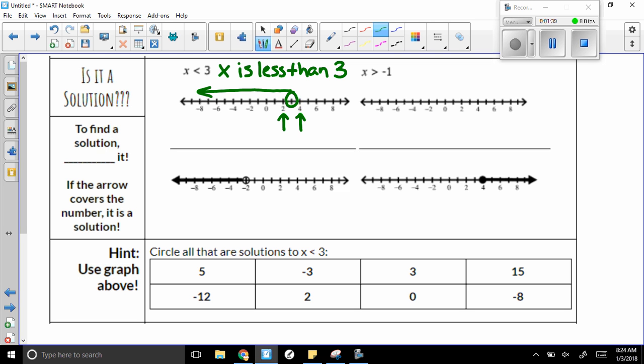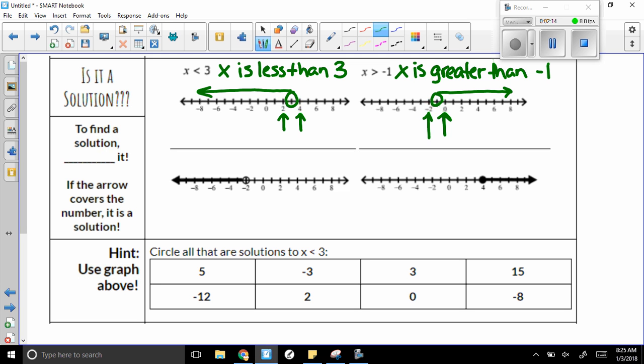So now this one is x is greater than -1. So I'm going to put my circle at -1, and I'm looking at those two numbers. I've got -2 and 0, and I want the one that's greater than -1. Remember, negatives are like owing money, so having more money than -$1 is going to go to the right. And again, because it doesn't have that or equal to, I don't need to color in that circle.